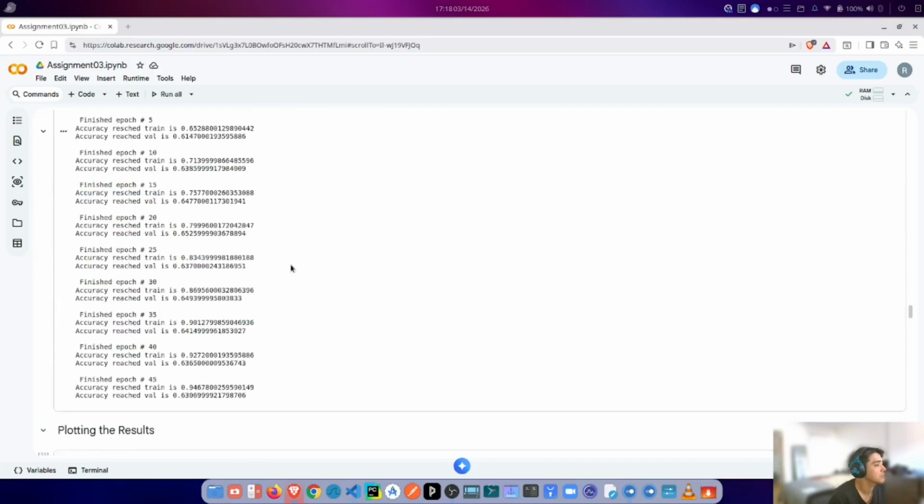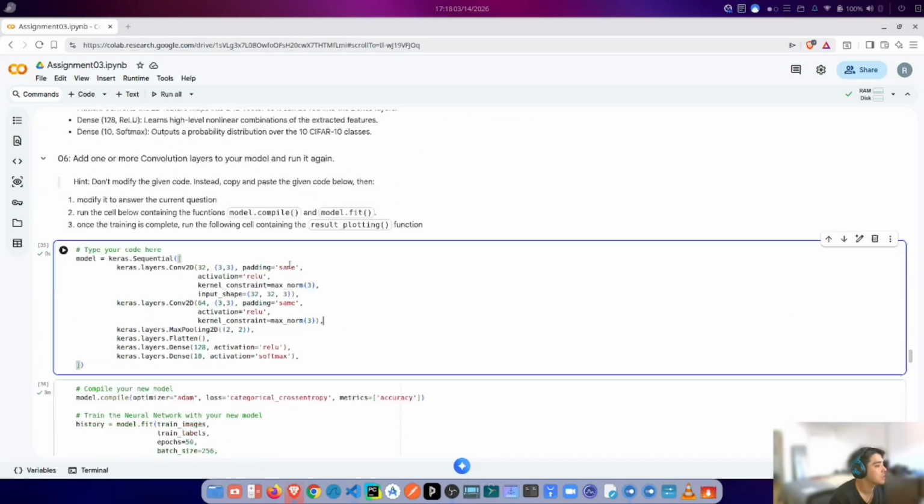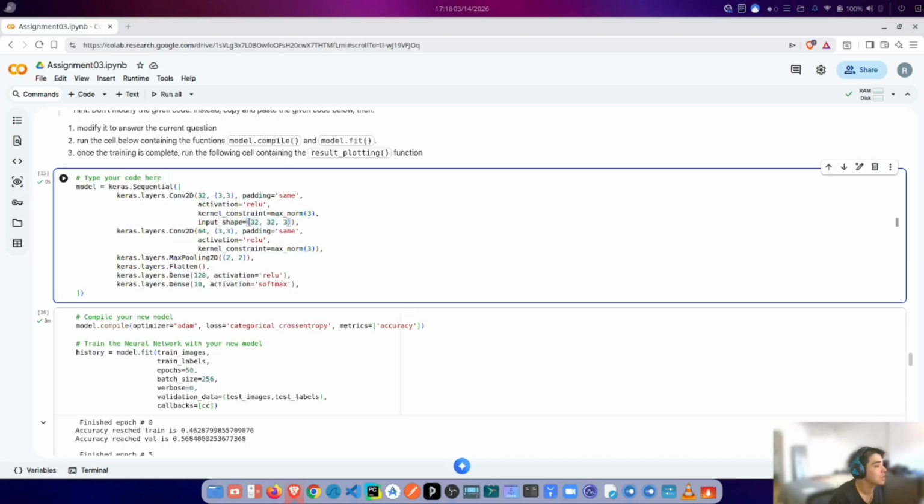I copied this one, but this time I added an extra conv2d layer, this method, with 64 filters, and now the model has 2 convolutional layers instead of 1. The first, with 32, extracts simpler features, and the second one with 64 filters combines those into more complex patterns.